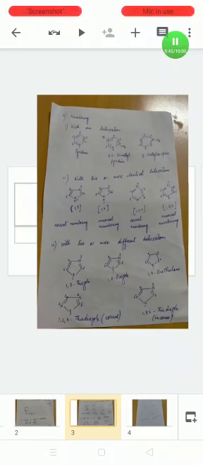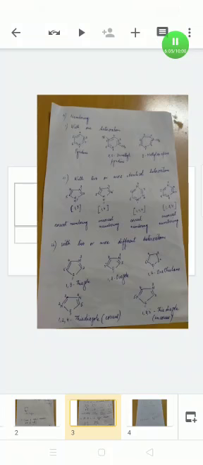When two or more different heteroatoms are present, when a heterocyclic ring contains two or more different heteroatoms, the numbering starts from the heteroatom with the highest preference in table 1: oxygen, then sulfur, then nitrogen. Oxygen takes precedence over sulfur and sulfur over nitrogen. The remaining heteroatoms are given the lowest number locants. So the first example is 1,3-thiazole. Sulfur stands above nitrogen, so 1,3-thiazole. Similarly, 1,3-oxazole. Oxygen stands above nitrogen in the order of preference in table 1.